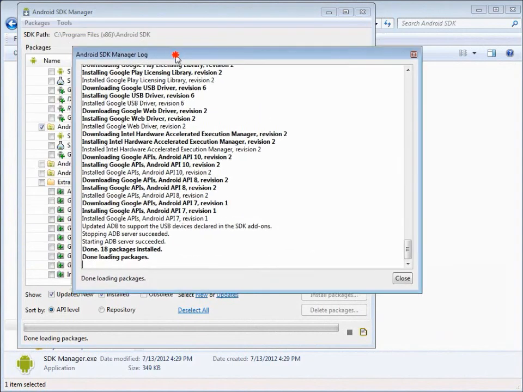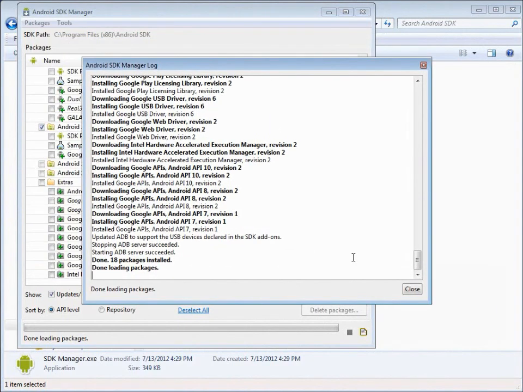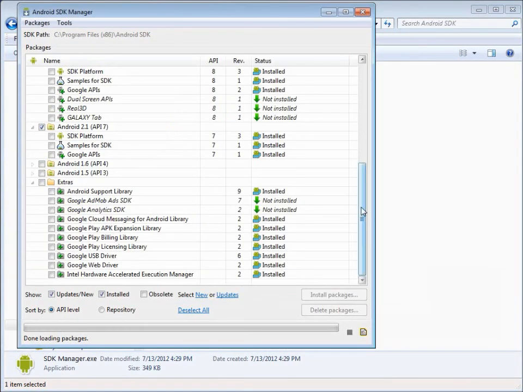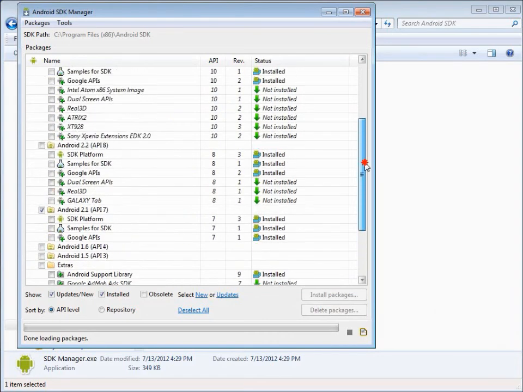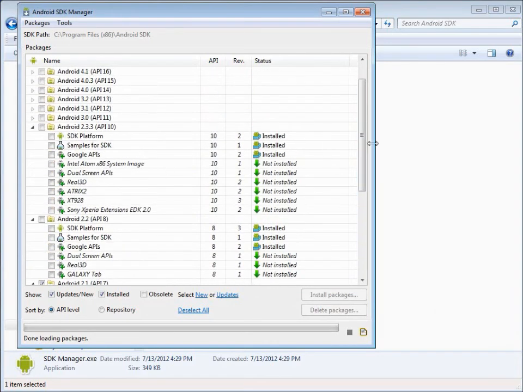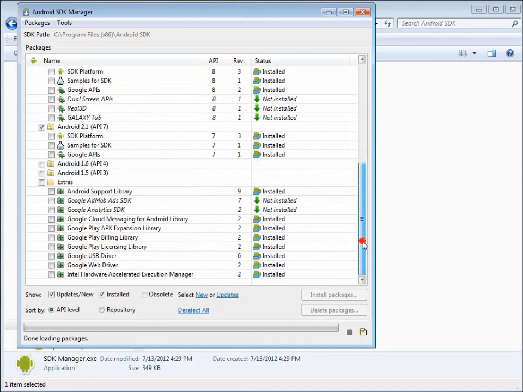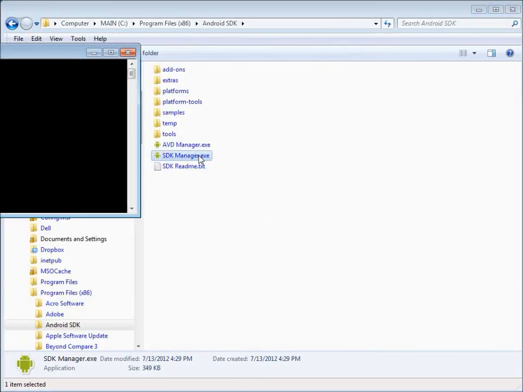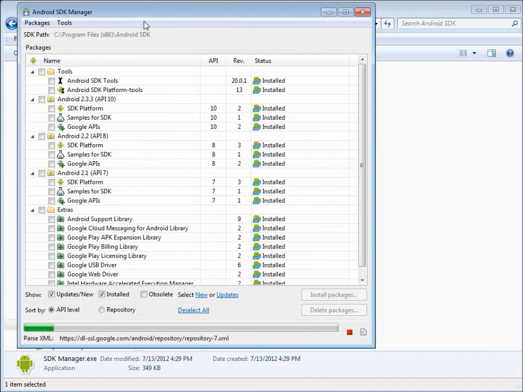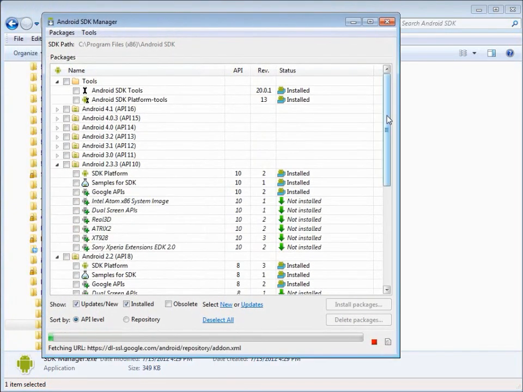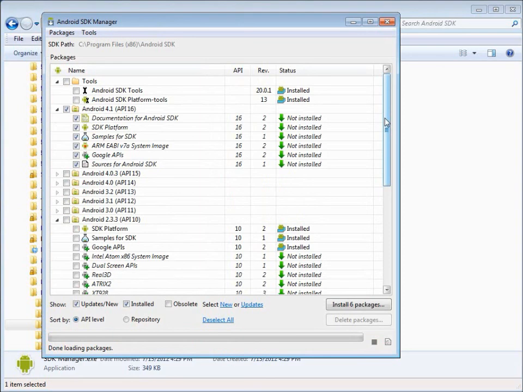We go back here to the Android SDK installation, and we see that it is now done. You'll look through and you can see the ones that are now installed and not installed, and I think that at this point we're good. I'm going to go ahead and shut this down and restart it again, because when you restart it, it will go out there and it will re-poll for items, and sometimes now that you've done an update, it will say, oh, I missed something, and more stuff will show up in your list.